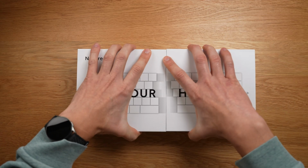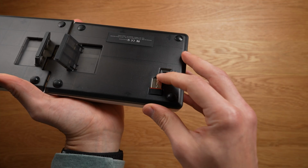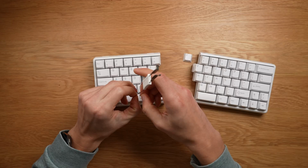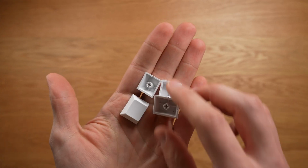All right, first, let's talk about what you get in the box. Now, I have to say the unboxing experience is quite nice. You open up the box on both sides, and it's a very nice presentation overall. Now, you obviously get a wireless dongle. You get a keycap and switch puller. What's really great about this keyboard is that you can take out the keycaps and customize it as you wish, although the included PBT keycaps feel absolutely amazing.